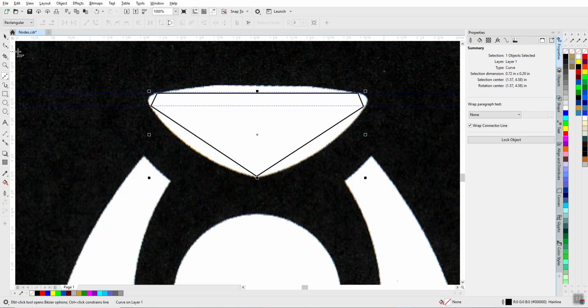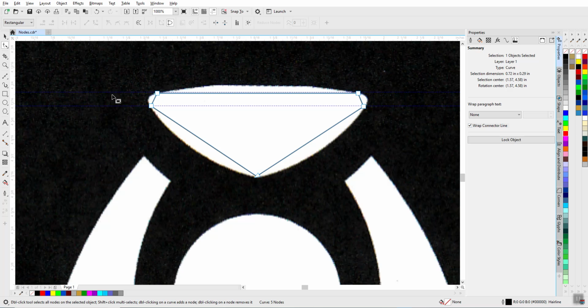Now, to see my nodes, I go to the Shape tool, which is the second tool down on the toolbar, and as soon as I click on it, you can see that there are squares in the upper portion of the object that I just drew, and then an arrow down the bottom. That arrow shows the direction that I drew all the lines, and notice that each of those lines are straight lines. So I want those lines to become curve lines.